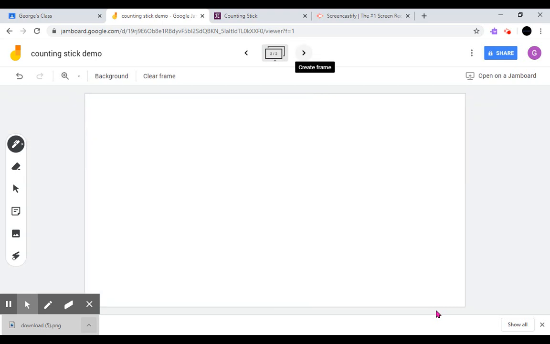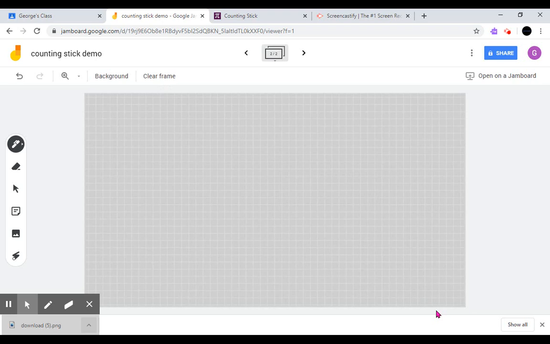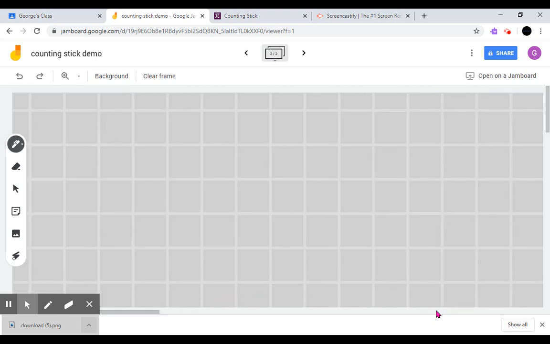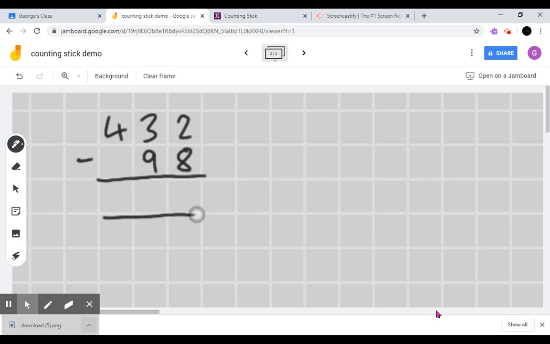Go start another new page here, and what's really good is, again, if I take my page there and I'm just going to zoom in, zoom right in here, so I've got really small boxes, it's going to work a wee bit better for my calculations. But if I was to demonstrate here, back to the pen, 432, and I'm subtracting 98, it's no ruler tool, so perhaps a wee bit rough and ready, but it may do with what we've got.